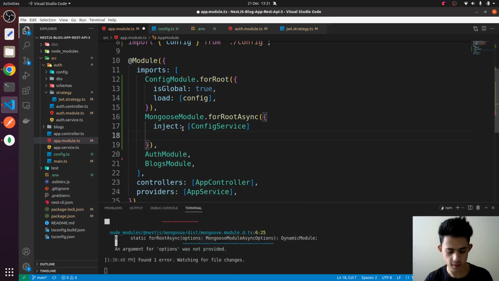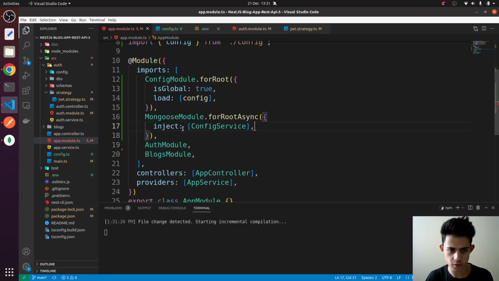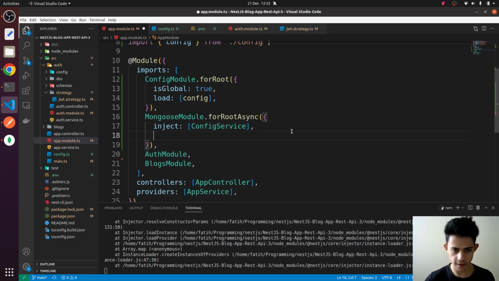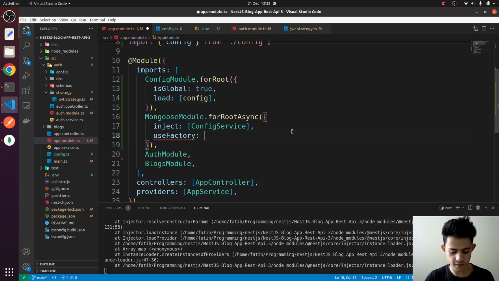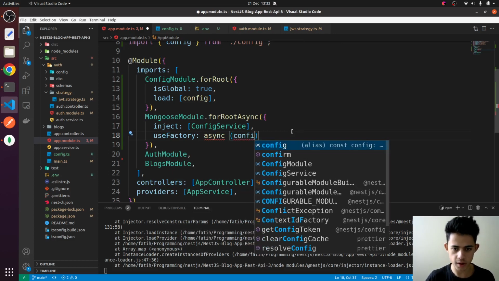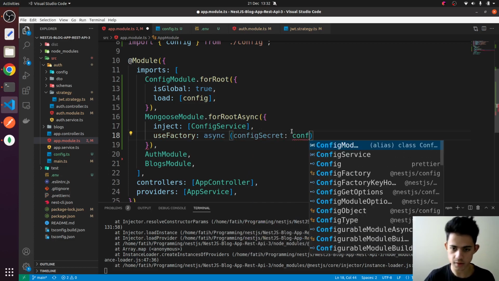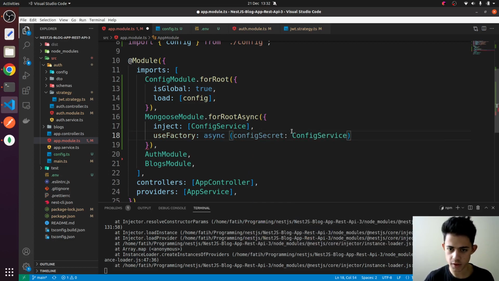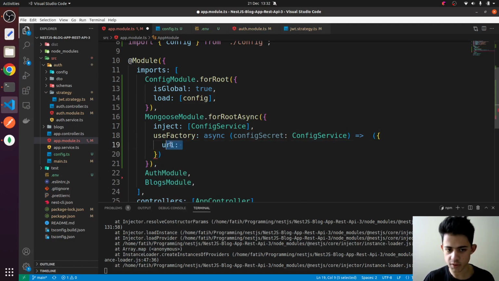Why doesn't it work, man? Okay, now just useFactory, and it's going to be async, and we will get the instance from here. We'll get the config service, and we will have a parameter called uri, which is for specifying the URI.